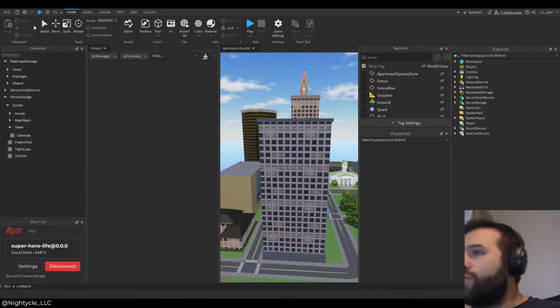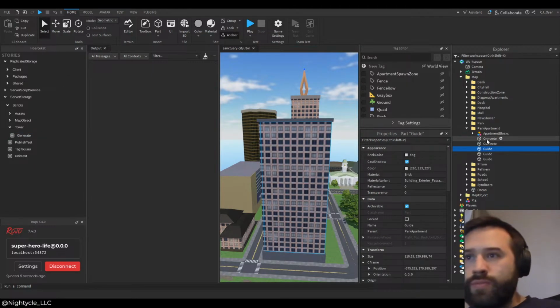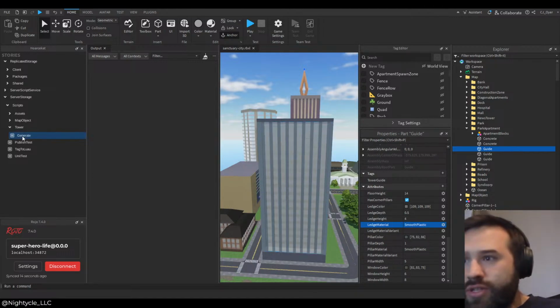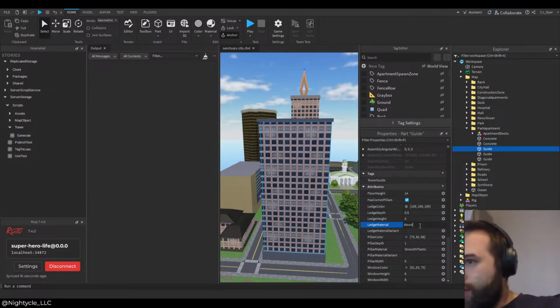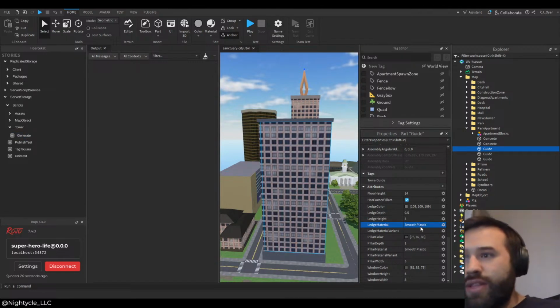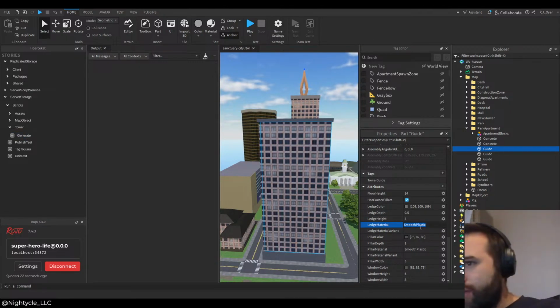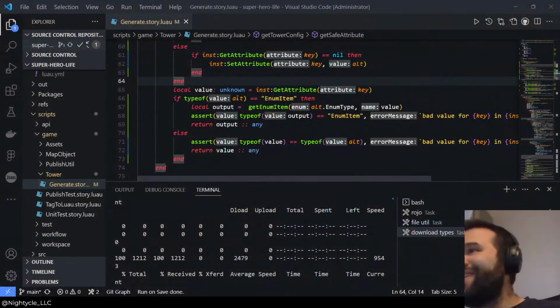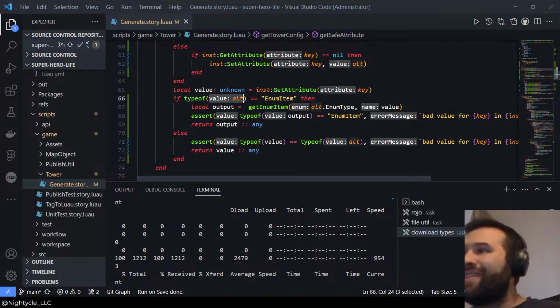Beautiful. Okay, if I did this right, it should fix that, but not this. Okay, well, I didn't do that right. Let's see. Yeah, I didn't do that right at all.